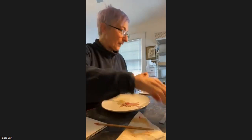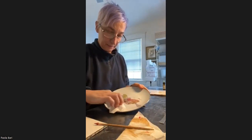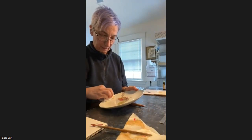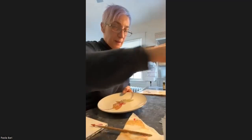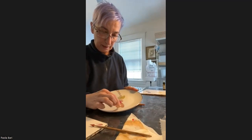And then at this point, I will make sure that everything is clean. And I usually use acetone, like I said before, because it gives me a very quick cleaning, and it dries without going to actually run into the color. Okay, clean everything. Okay, if there is something that went under the red resist, that's when your Q-tips are good, and then you can clean it clearly and nicely there. Okay, so you want to make sure there is no luster left over in any other space.